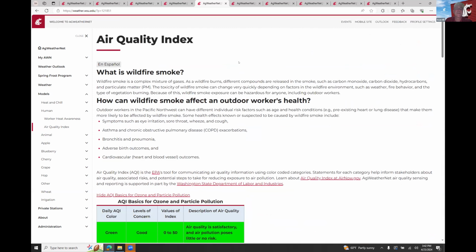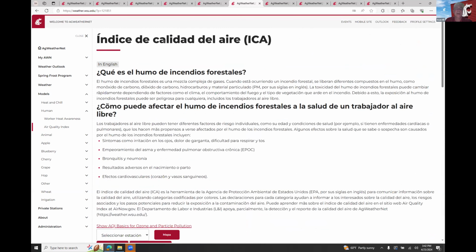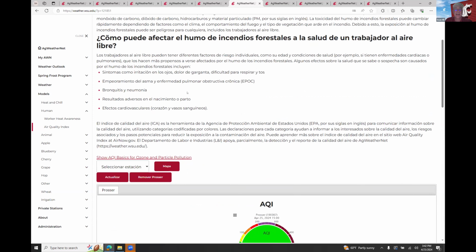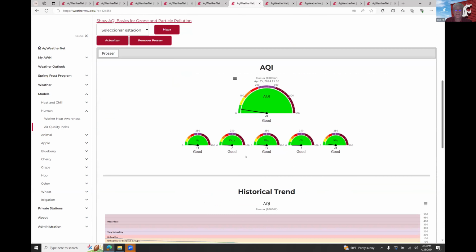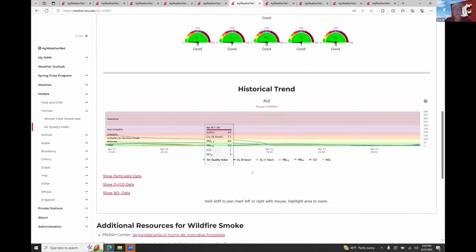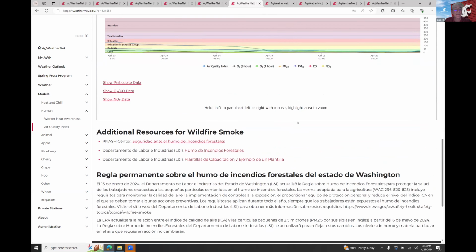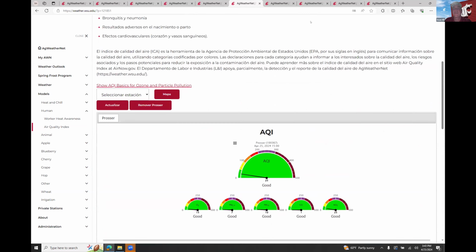And again, this particular tool is available in the Spanish language version, so I just want to highlight that. Everything's there. We're still working to finalize some of the translations with the help of our colleague. And I owe him a little bit of work on that side, but the majority of that's translated.